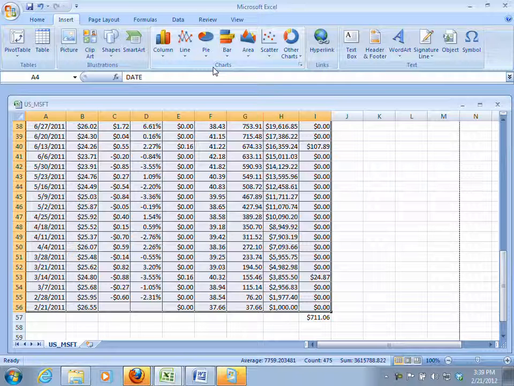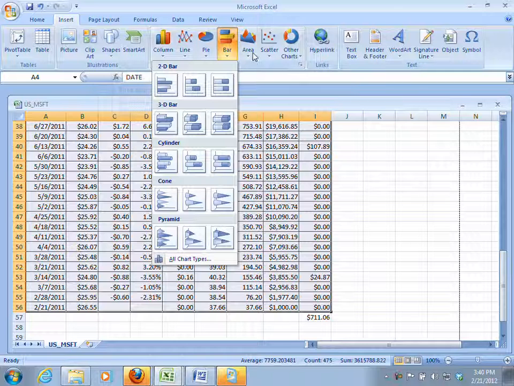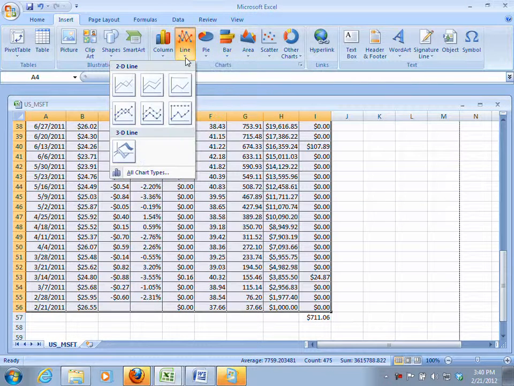Charts and graphs are the same thing. Okay? We can do column charts. We can do a line chart, a pie chart, a bar chart, an area chart. Let's look at a line chart. Okay? So here, stacked line.